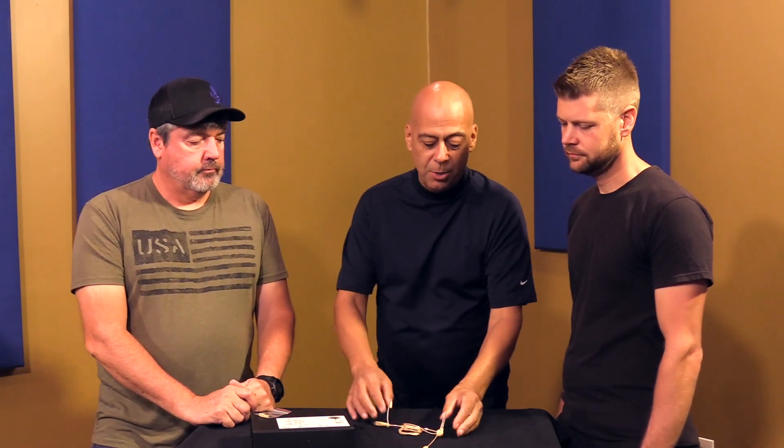One thing we did — and we use it on our other custom mic as well — is we shortened the boom. We do too many live events and we've found that when the mic ends up right in front of the mouth, people tend to twirl it back and forth, and the bending is what breaks them. Interestingly, when it's not directly in front of your mouth and you're not shooting volume past it, it picks up the resonance your mouth is creating and it sounds more natural.